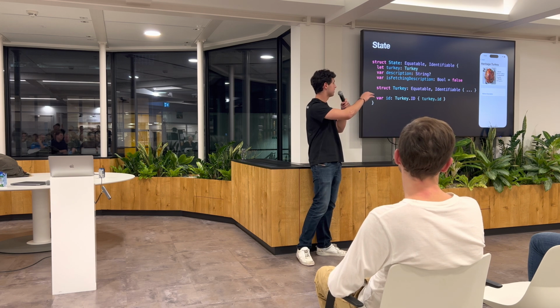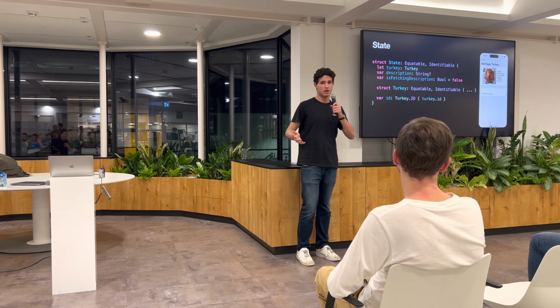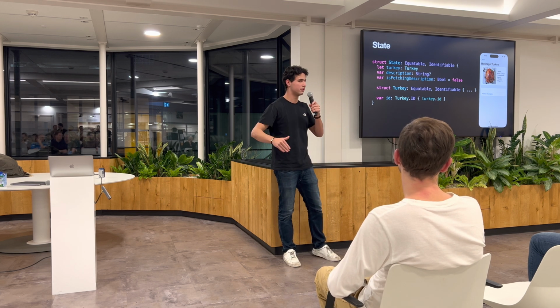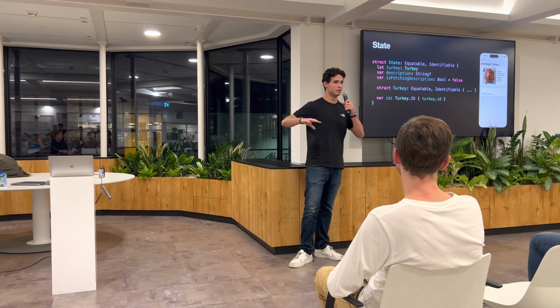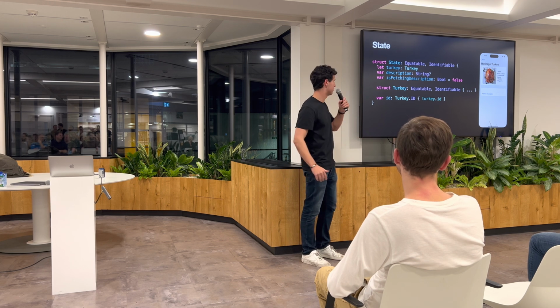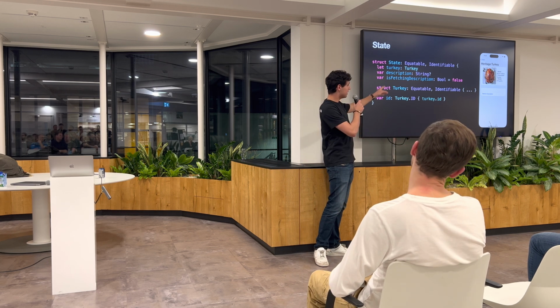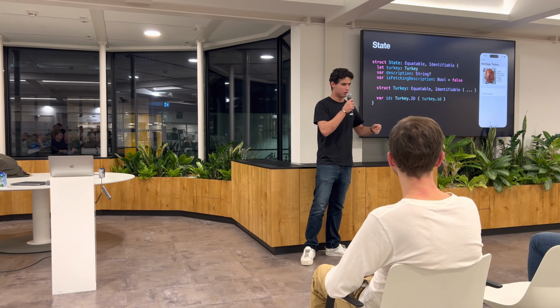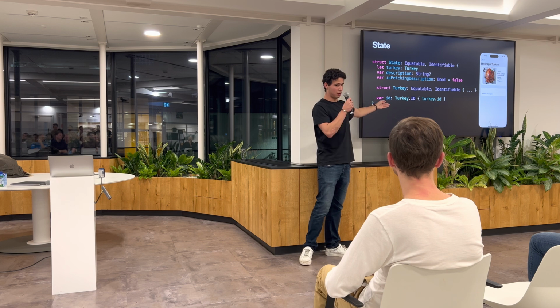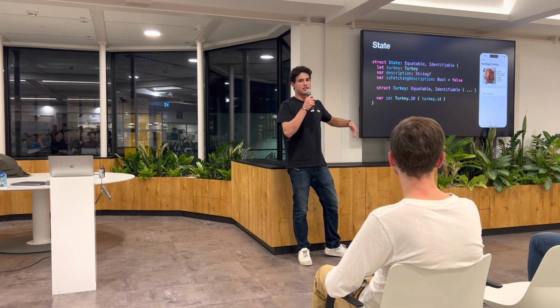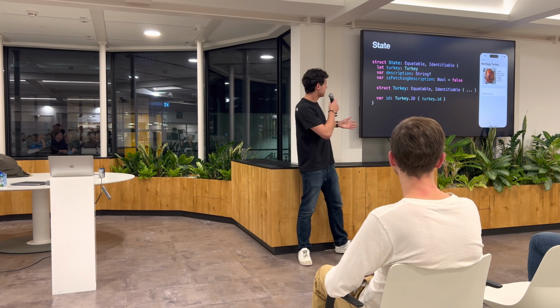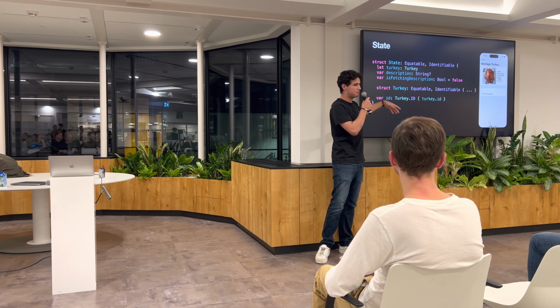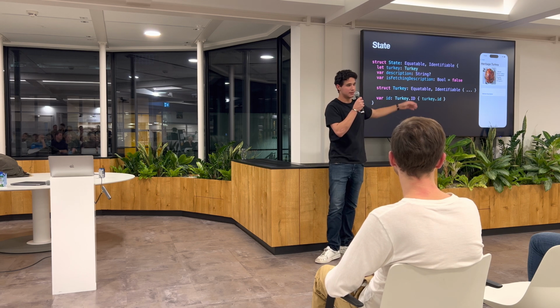Just simple value types. They need to be equatable so that the Composable Architecture can diff the state really efficiently, so it doesn't update all of the views when some views don't care about the state that you're modifying. And it needs to be identifiable. Now, identifiable is just a simple protocol, most of you probably know it, where you just have an ID property, it has to be hashable. Essentially, most of the time, it's just a UUID. And that ID, I just dumped it inside of the type itself.